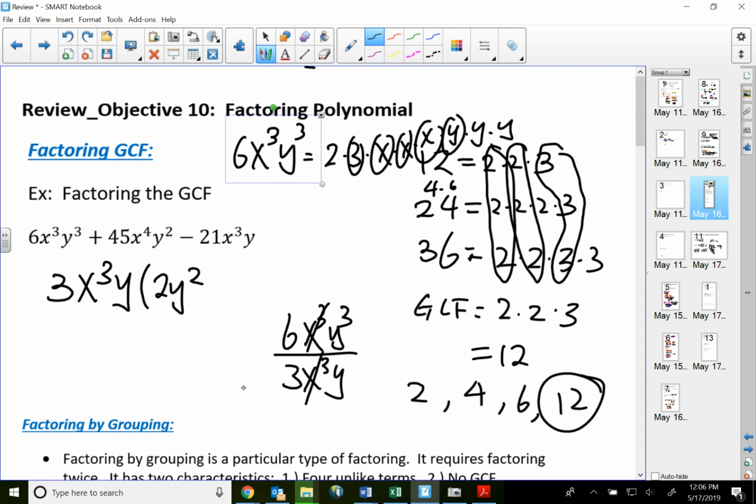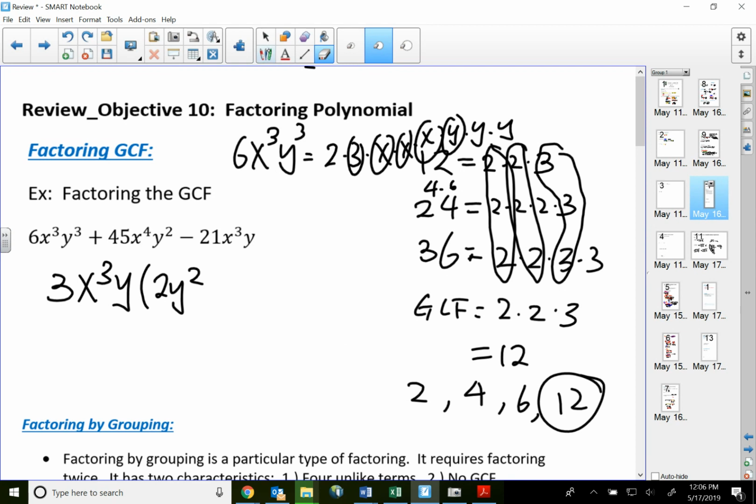Instead of writing it like this, we're just doing it by looking at it and thinking about how many variables I'm taking outside. That's how many are left on the inside. When I'm taking the variable outside, I am subtracting the exponents. 3 going into positive 45, I believe it's positive 15 times. Take 3x away from 4, one of them is left for the second term. Take 1y away to the outside, 1 is left for the second term.